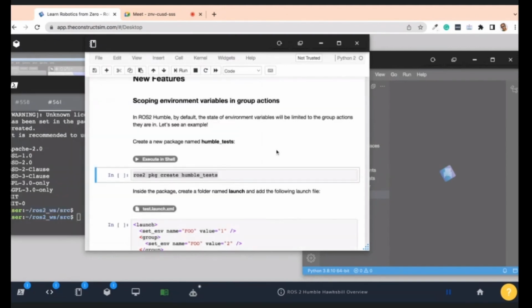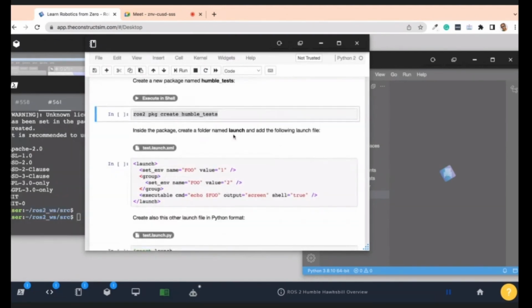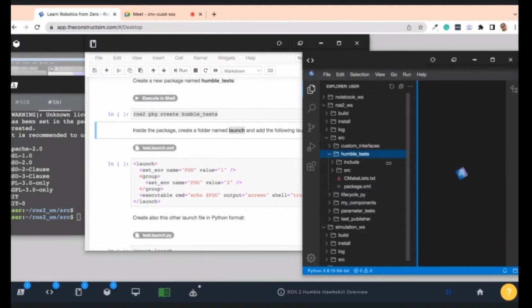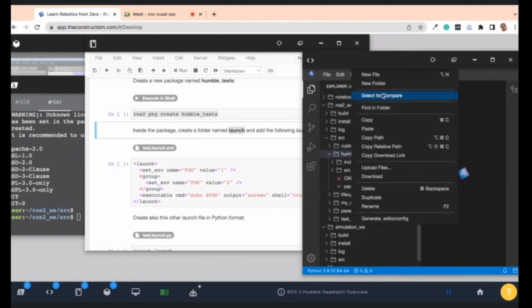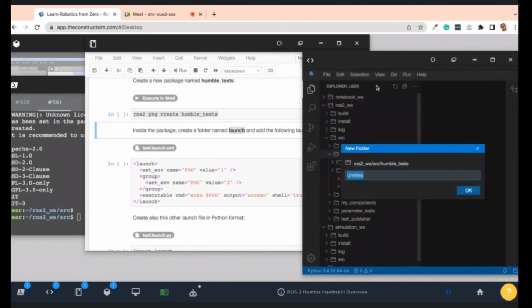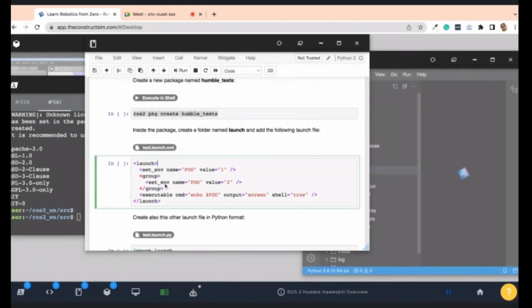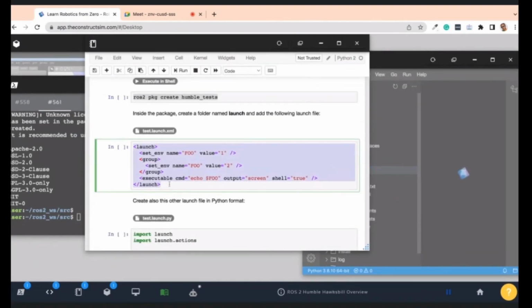Here we go. Inside this package, we are going to create a launch directory where we are going to place this launch file. Let's come here to the humble_tests package, right click on it, and create a new folder, which we are going to name launch. Then inside this launch folder, we are going to create the following launch file, test.launch.xml.